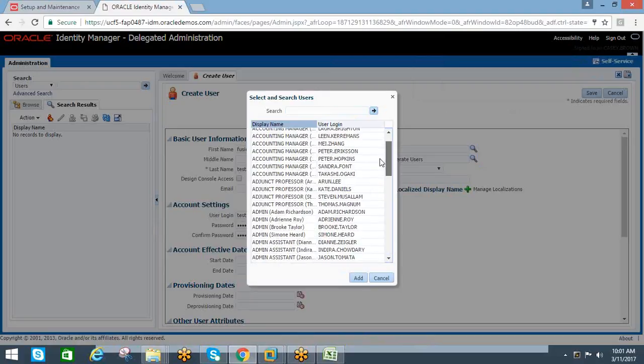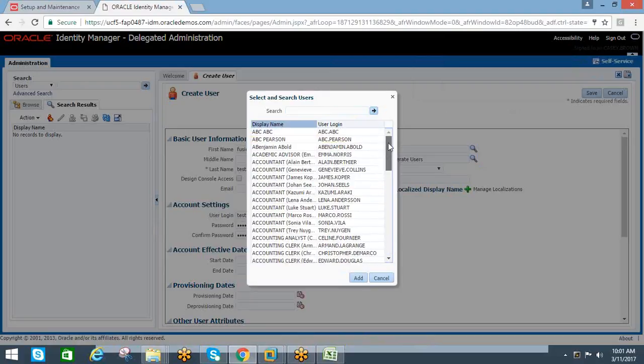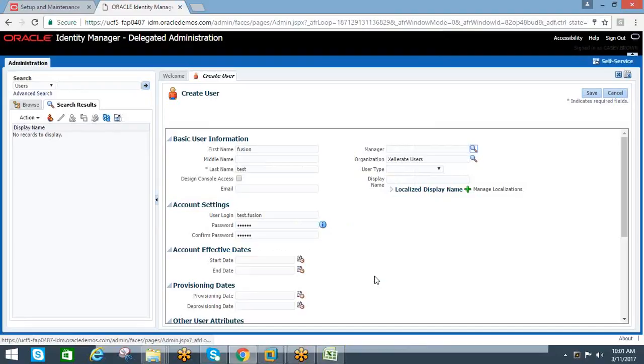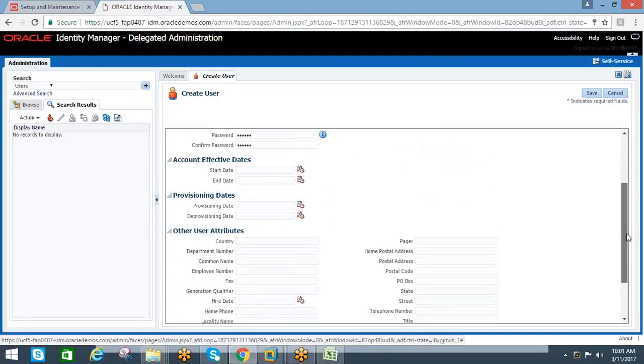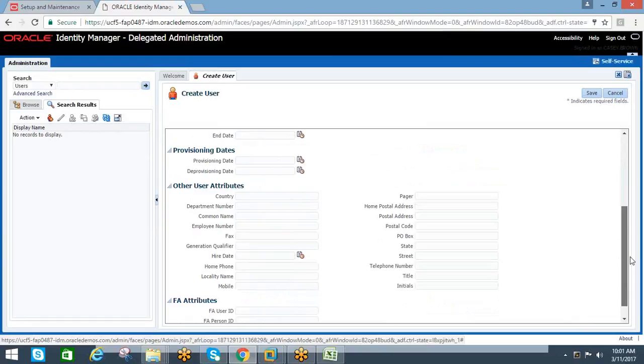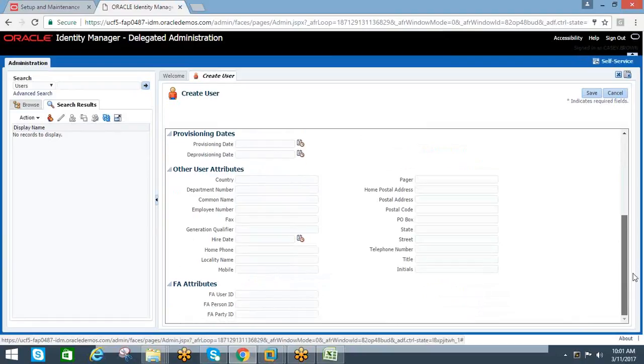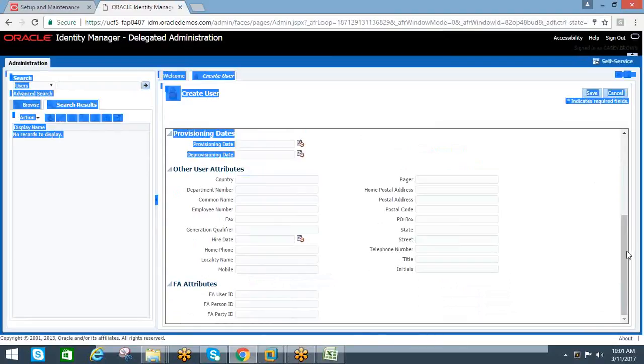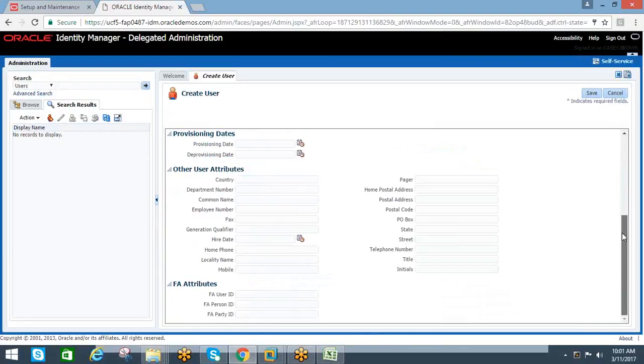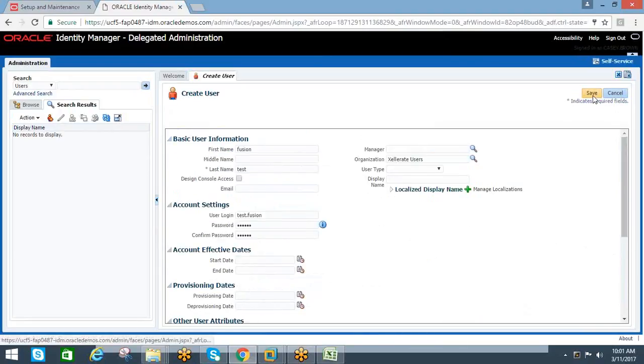This is not mandatory. Okay, let me give the user type.